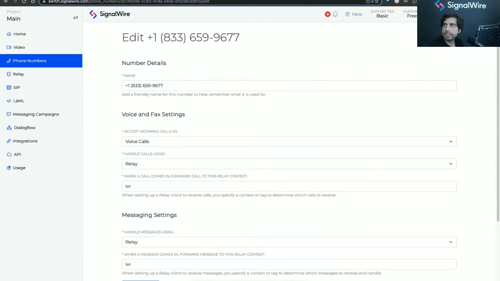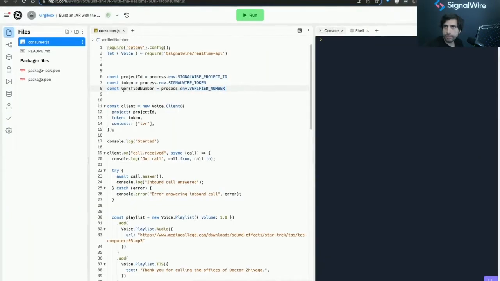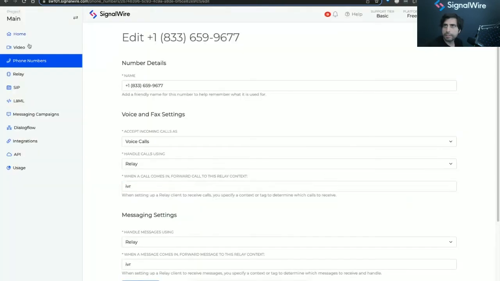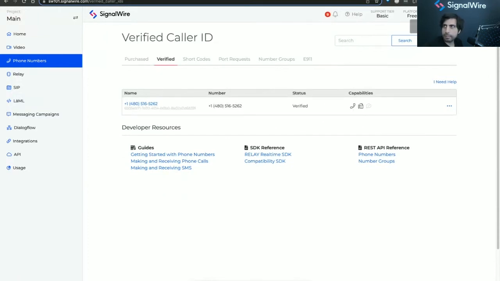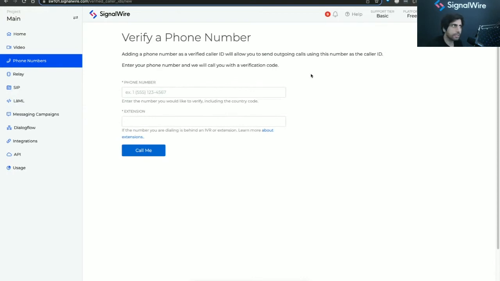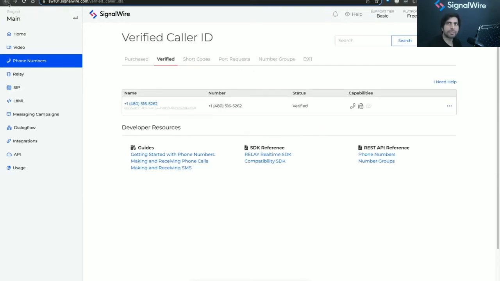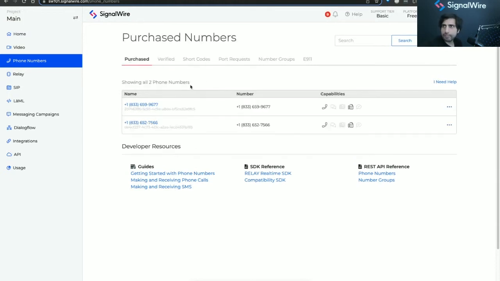So let's see, what else did we need for our consumer? Right, we need a verified number. We've saved this, and then we'll go back to phone numbers. There's a tab here called Verified. Now, I've already verified my number, so I can't really do it again, but if you wanted to, you could hit New in the top right, type in your phone number with the area and country code, and it'll call that number and give you a one-time code that you would then enter into SignalWire. This just lets it know that you're confirming that you're okay with SignalWire connecting your phone number using it programmatically. This is partially to prevent spam usage. All right, so we've created that new number, and we have a number that's verified.